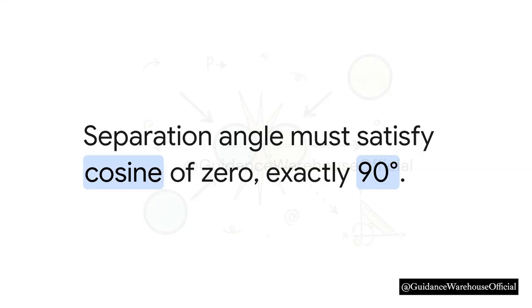The cosine of angle 1 minus angle 2 has to equal 0. And what angle gives you a cosine of 0? Yep, exactly 90 degrees. This is the exact reason why, unless you put some wild English or spin on a cue ball, it'll pretty much always bounce off the target ball at a perfect right angle. It's literally hardwired into the math.